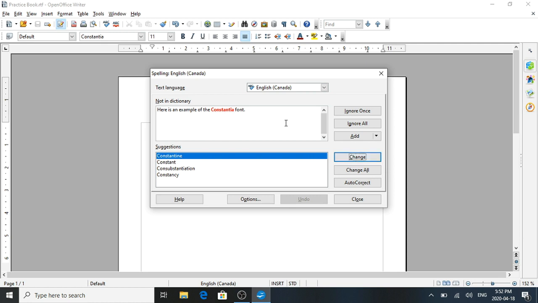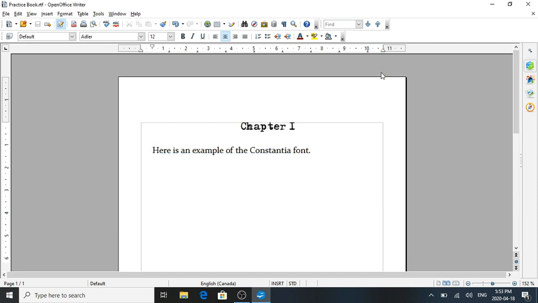Again, you probably know how to use spell check, but I've got my spell check set to English Canada. And of course, there are other choices depending on the spelling of the English from whatever country you're going to be publishing in, or your primary market will be in. You have some choice there for your spell check.